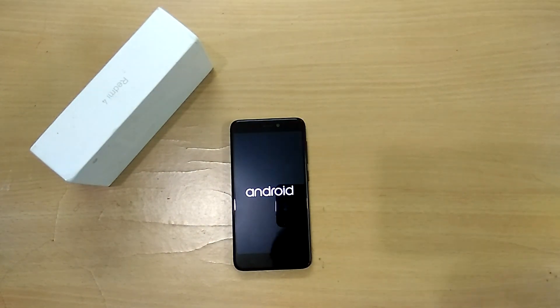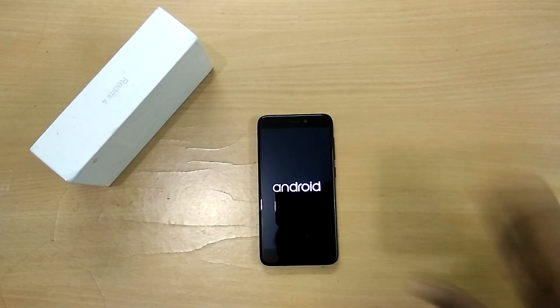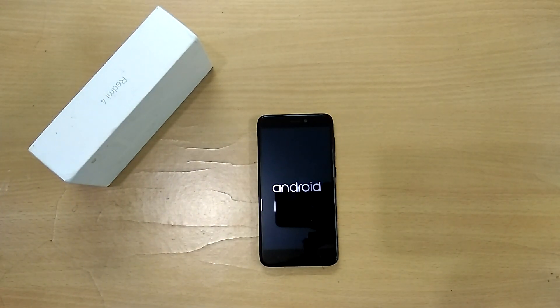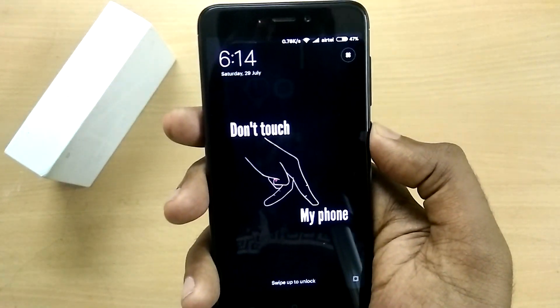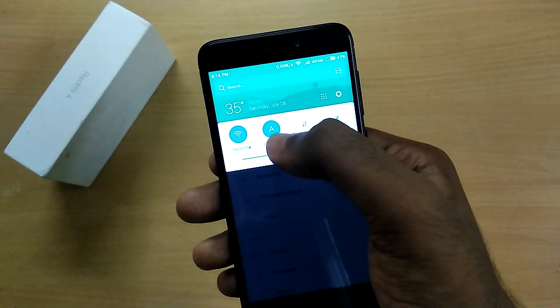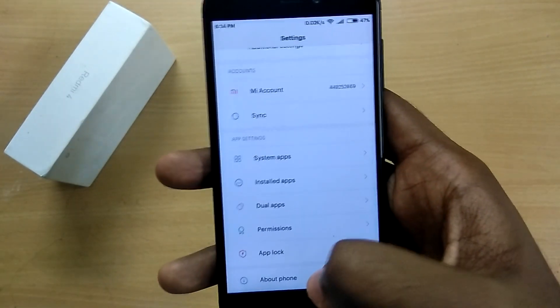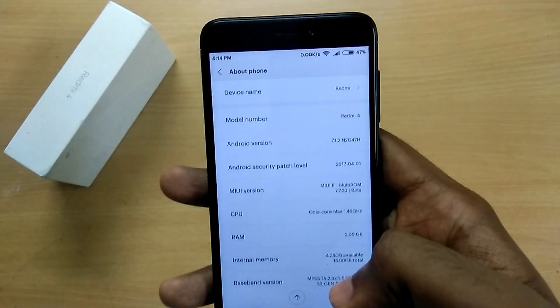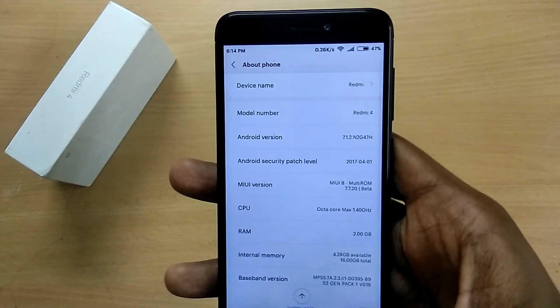Head on to the description and you'll find three links to three zip files. The first one will be a firmware zip file, the second one the ROM file, and the third one the GApps file. If you are installing the AICP ROM over a Marshmallow based MIUI ROM, then you need to download all three zip files including the firmware file. But if you are installing this ROM over an Android 7 Nougat based MIUI ROM, then you don't have to download the firmware zip file.